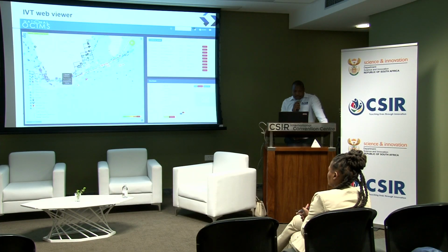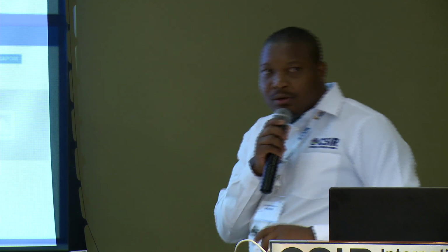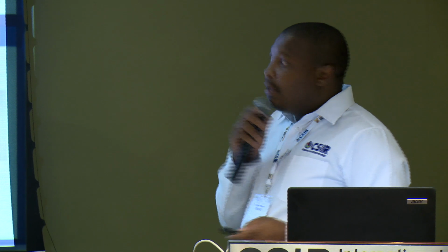So this slide shows an example of the web tool that we are using right now. I'm not sure if this is clear. On the tool, we ingest a lot of data, multiple data. For example, these are all ships of different categories. It includes tankers, fishing vessels, all types of vessels that you can think about. You can also get the track of the vessel. That means you know where its history is coming from before it gets to South Africa. We're also ingesting space data, which is what the theme is about. For us here, we're using synthetic aperture radar to detect vessels. And this outlines the images, how they overlap.